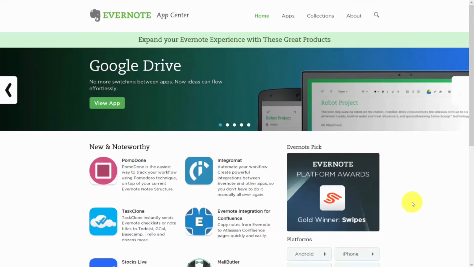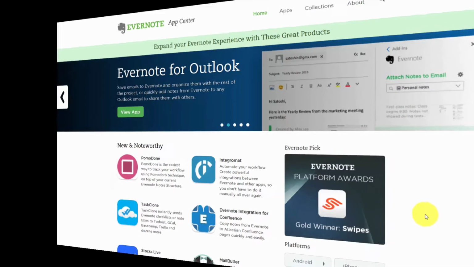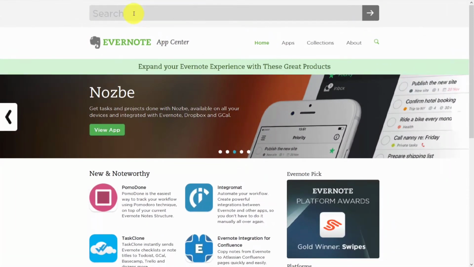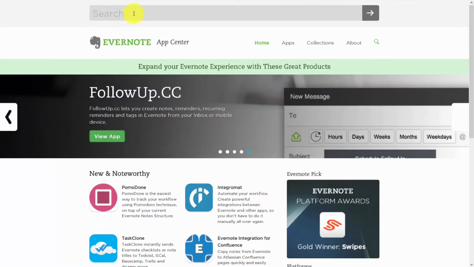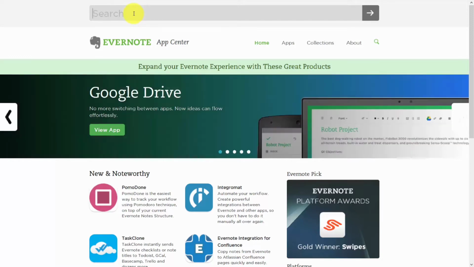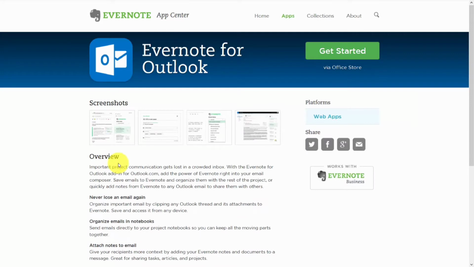In order to find out how Evernote works with the applications that you're already using, if you write the name into the search bar, you'll be able to determine whether or not your application is one that Evernote integrates with directly. So for example, we would type in Microsoft Outlook because that's a common application that people work with. And you would determine that Evernote actually has an integration with Microsoft Outlook. In fact, you can actually access that integration through Microsoft Office.